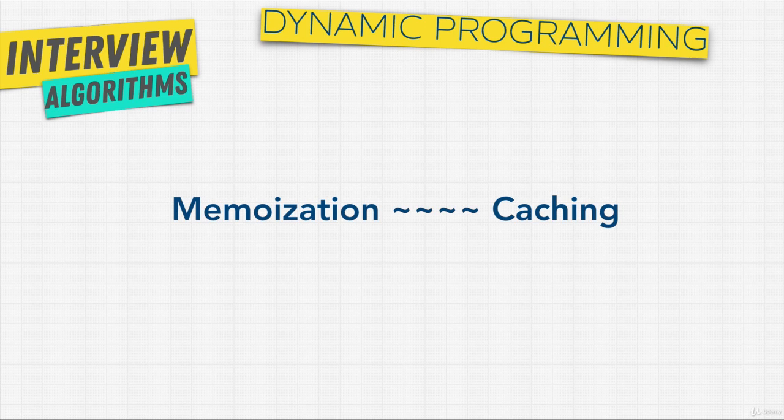Caching is just a way for us to speed up programs and hold some piece of data in an easily accessible box. And memoization is a specific form of caching that we're going to be talking about because we use it a lot in dynamic programming. But instead of just talking about it, let's actually demonstrate it in code.